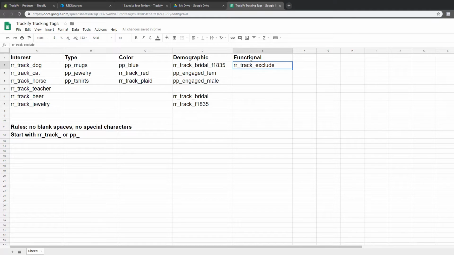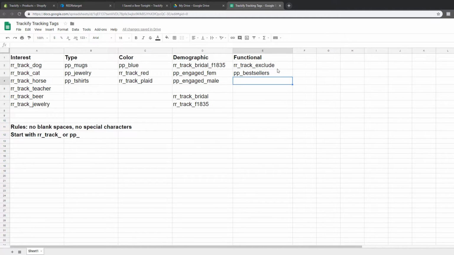Another really good use for tracking tags is a functional use. In this case, we've created this tracking tag for products that are not supposed to be included in the catalogs. I'm going to explain more detail on that purpose later. Another good example would be bestsellers.